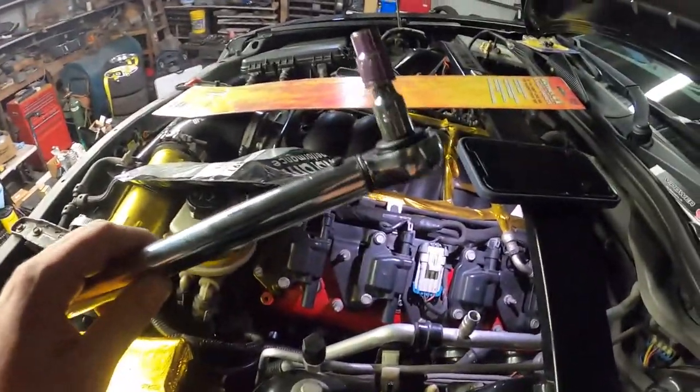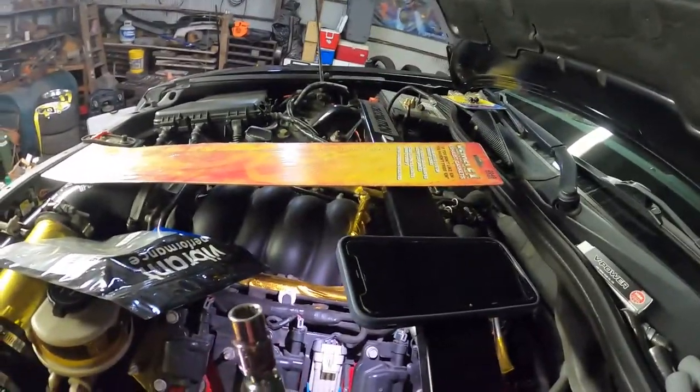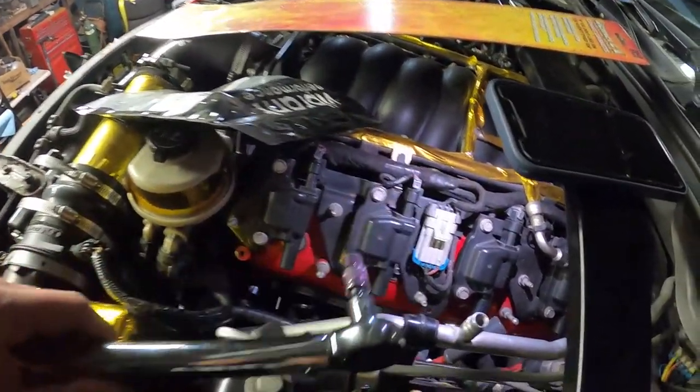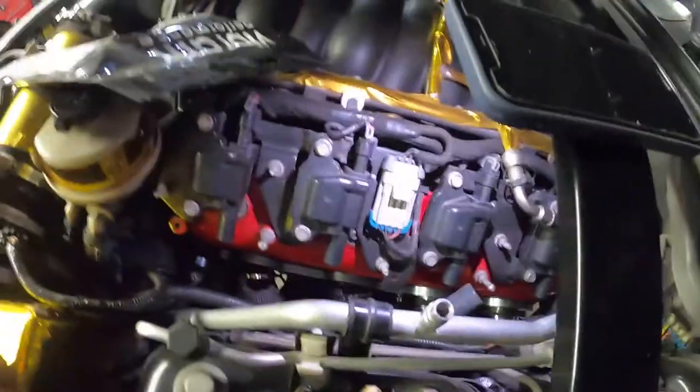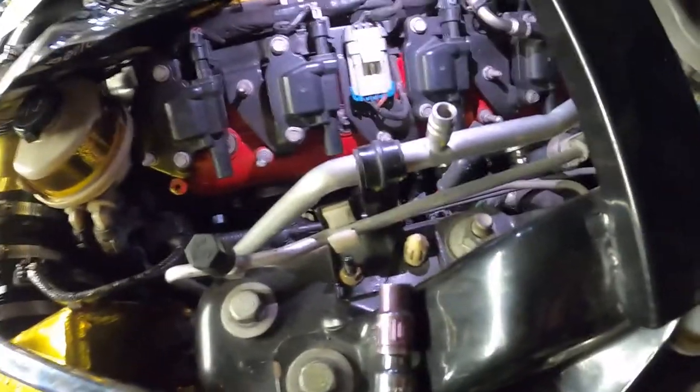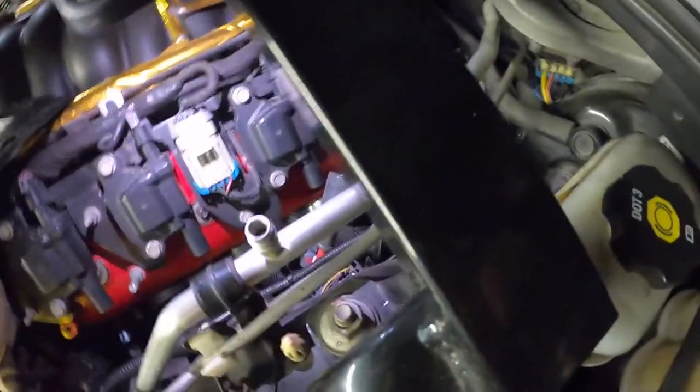So now what I'm gonna do is just run down and torque these Remflex gaskets. They're supposed to be torqued to 25 foot-pounds. So I'm just gonna start in the middle and torque my way out with the torque wrench here at 25 foot-pounds. And then I'll get the plug wires on and the Vibrant covers, and we should be good. Chris is down yonder. He's actually working on the exhaust, connecting the headers to the Corsa.